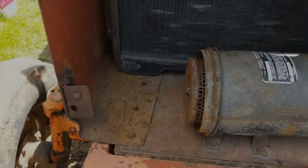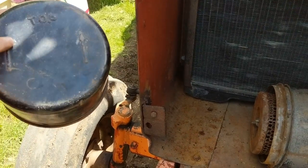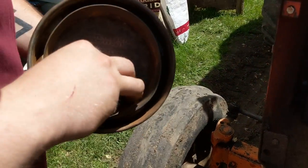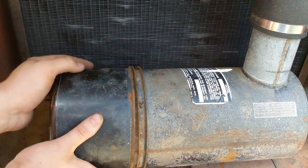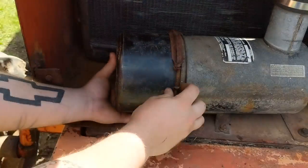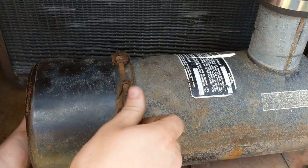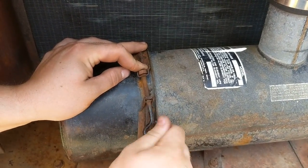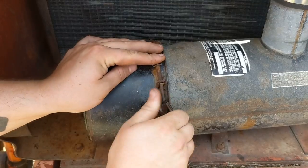Finish putting this back together. The back of the canister top — the cap says 'top' — make sure the arrows and the word 'top' are up top. Put this rubber cup bowl, or whatever you want to call it, line up the rib with the center of the clamp, and screw it back together. Nice.